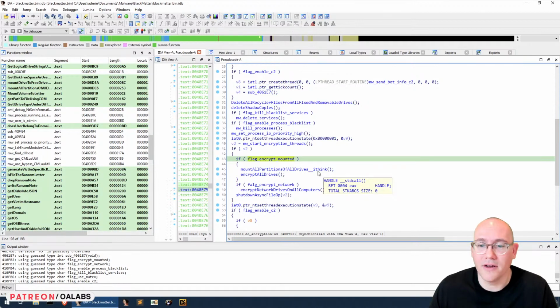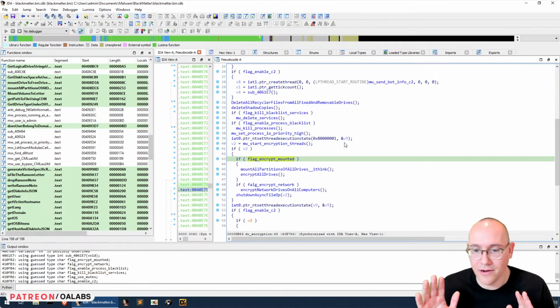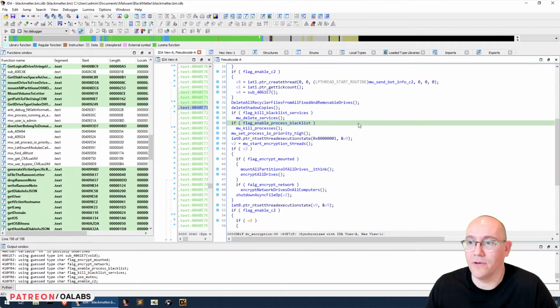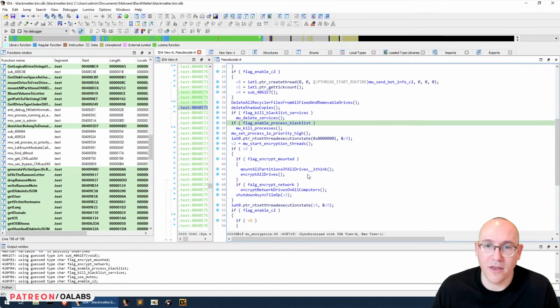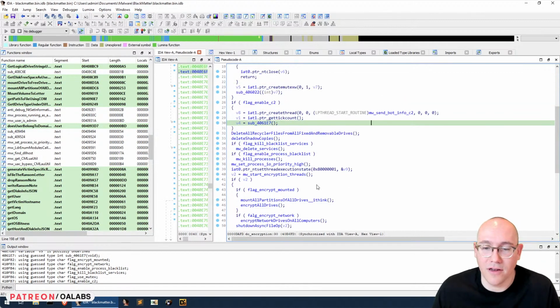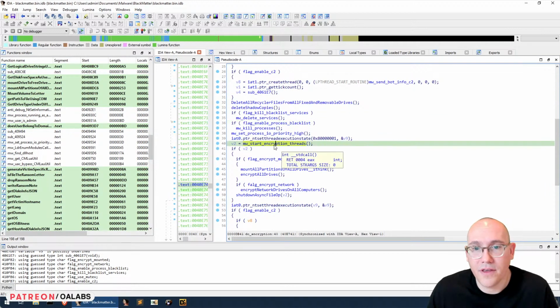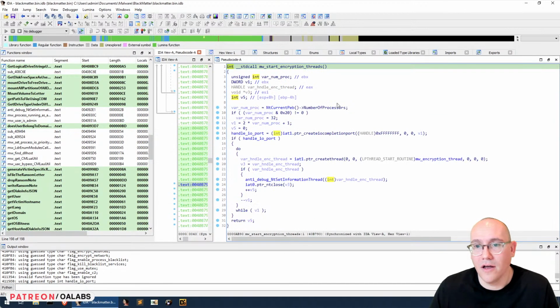If you guys are playing along at home, like I said, I'll drop a Patreon video just showing you how to get the imports and everything sorted out and all the strings sorted out for Blackmatter. But if you want your IDB to look all nice with all these functions annotated, you can just do a Lumina pull all metadata and it should annotate for you. So you can see the same thing that I'm looking at, which is why I'm going through a lot of this stuff quickly, because you can look at it by yourself, but it's not particularly interesting. But I think the encryption here is very interesting. So here they start some threads.